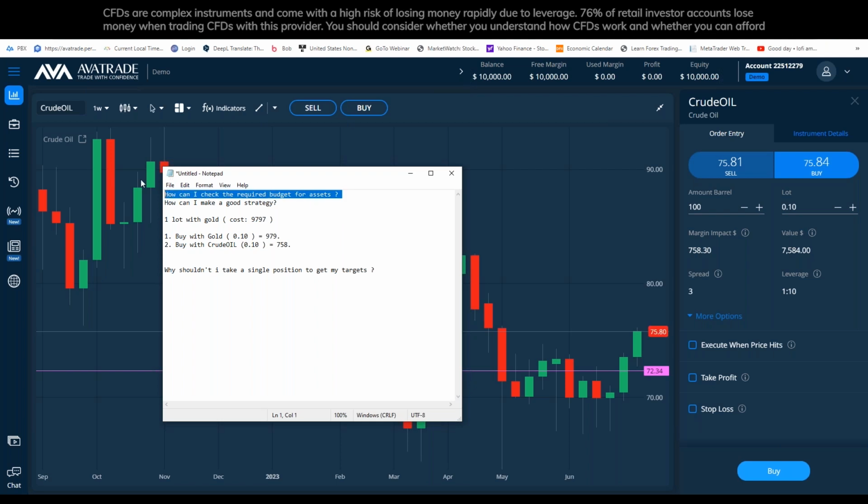So I think that this refers to the comparison using diversification. On the outside, it looks like a simple question, but it's not. It's actually a very good one. Why shouldn't we take just a single position and that's it? Why do we diversify and think of how to diversify exposure and so on?